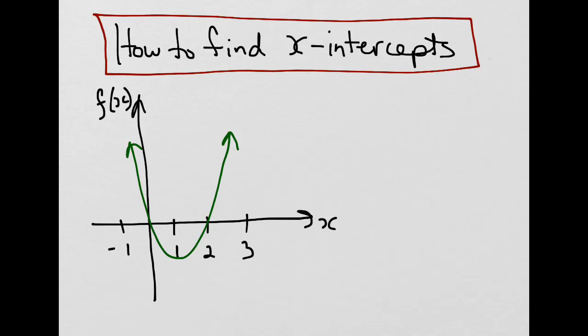Here, our graph crosses the x-axis at 0 and at 2. Therefore, the x-intercepts are the points (0, 0) and (2, 0). You'll notice that along the x-axis, the intercept is always when f equals 0.